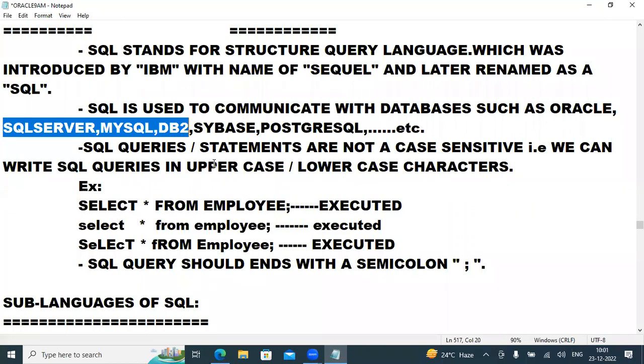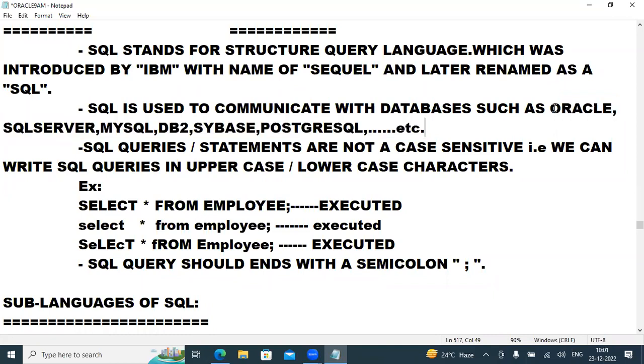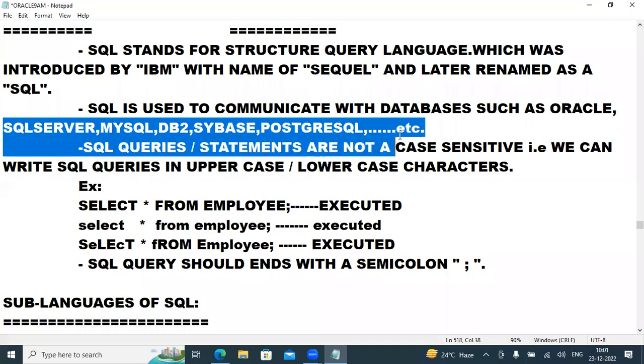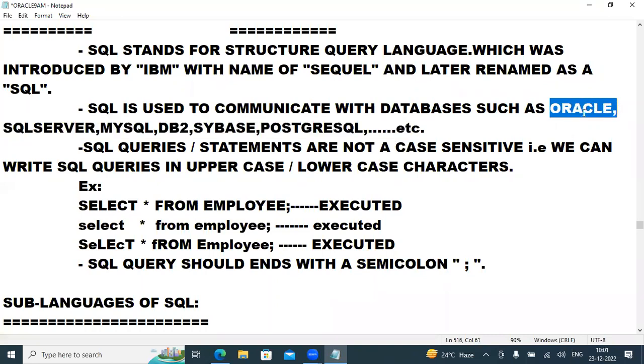So my point is that one database should be learned. But why, sir, does everyone give priority to Oracle? Because Oracle has more features which are not there in other databases. Understand? And you will see in my classes how many concepts we implement in Oracle, and Oracle is the top database in real time. If you go to any major companies, multinational companies, most of the people are using what now?